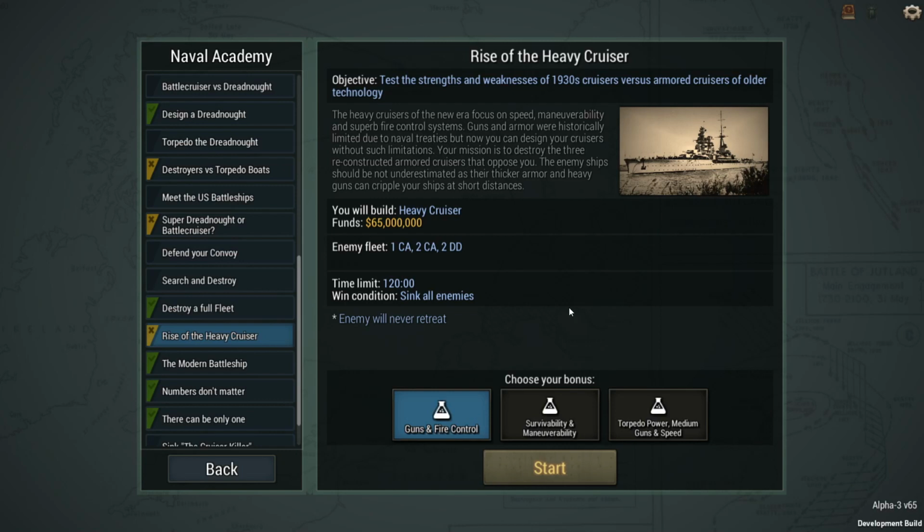We're going to try out another one of the new missions that's available in Alpha 3. This is Rise of the Heavy Cruiser. Now, we've got a couple of different options. First of all, let's look at the mission.